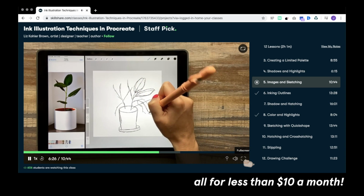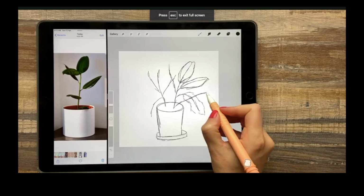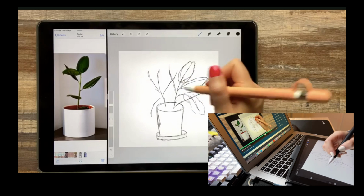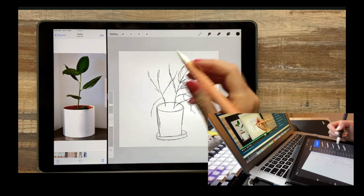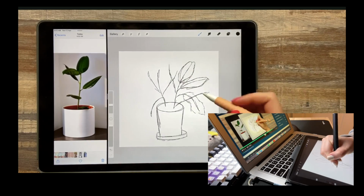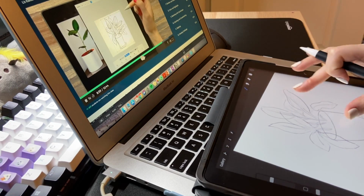I've wanted to deepen my interest and improve my skills in art for a little while now, so I found this really great course on how to illustrate in Procreate, and I actually followed that during my lunchtime. I found this course to be a nice little way to break up my mundane home routine for a little bit, and it certainly helped me de-stress because I was having quite a bit of fun.